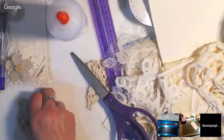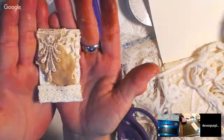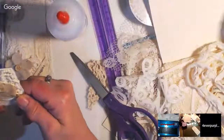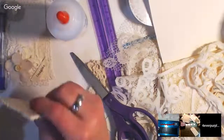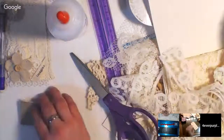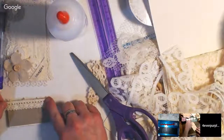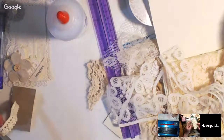All right, I'm going to show you my little tags. Look, I made an itty bitty tag. Oh, so cutie. It's just simple, but it's cute. You've got to put a little pocket on the back. What do you do for your pocket? I just use a piece of trim like this, just enough to slide something in there. You could do a corner one.